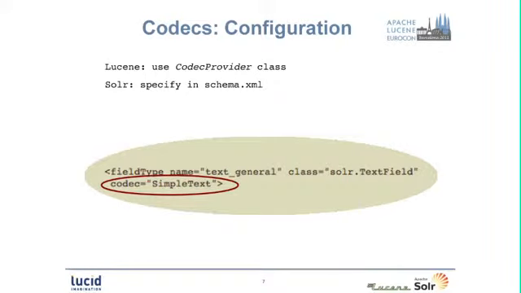And it's pretty simple. In Lucene, you use the codec provider class, and you can customize which fields use which formats and whatnot. In Solr, you just edit the field type, and you can add, in this case, SimpleText codec. This is not something you want to use in production. If you saw Andre's talk, then you see the direction this is heading and where it actually might be useful. But right now, it's not very useful, except for learning and things like that.